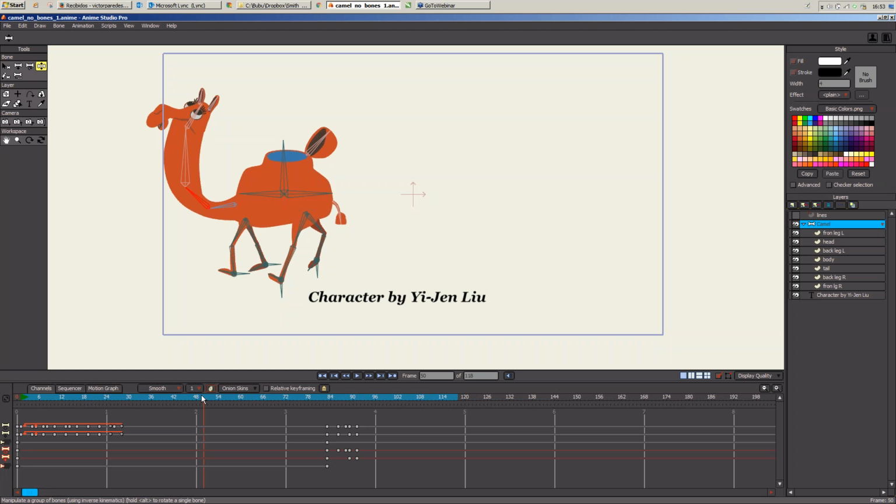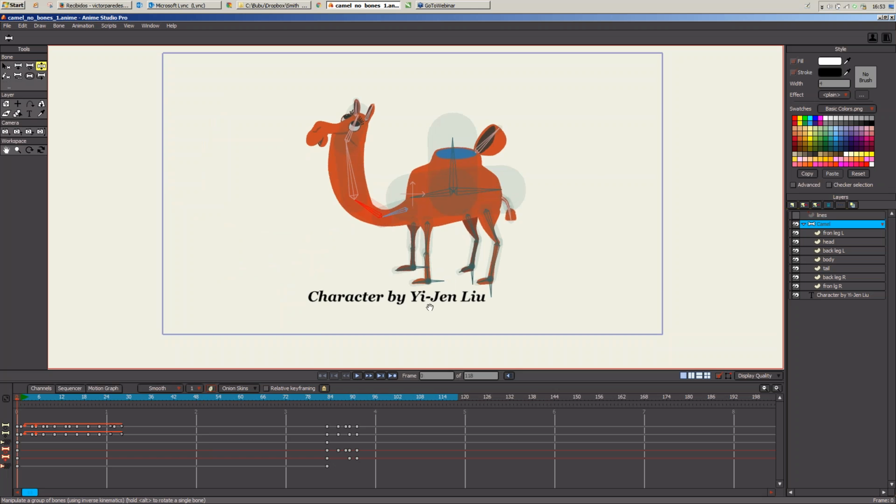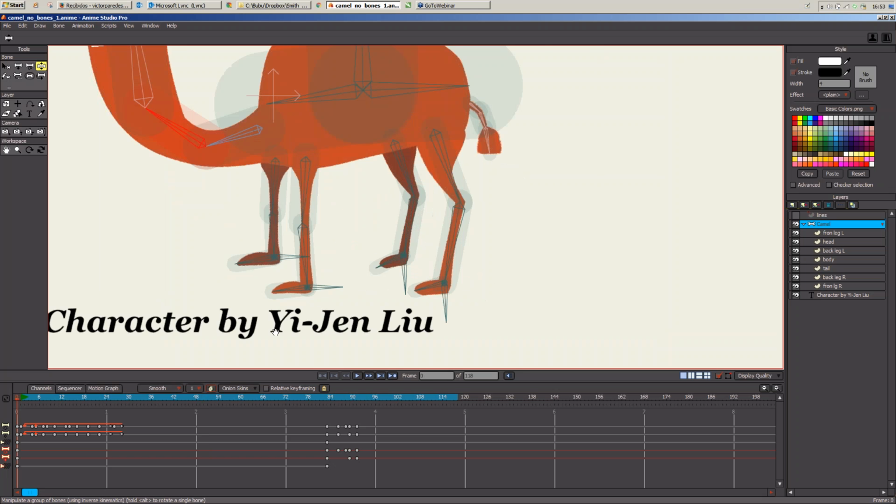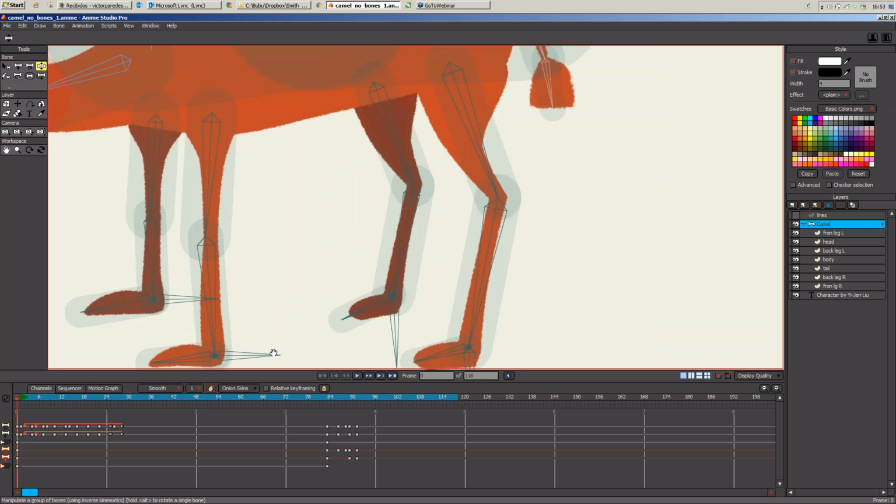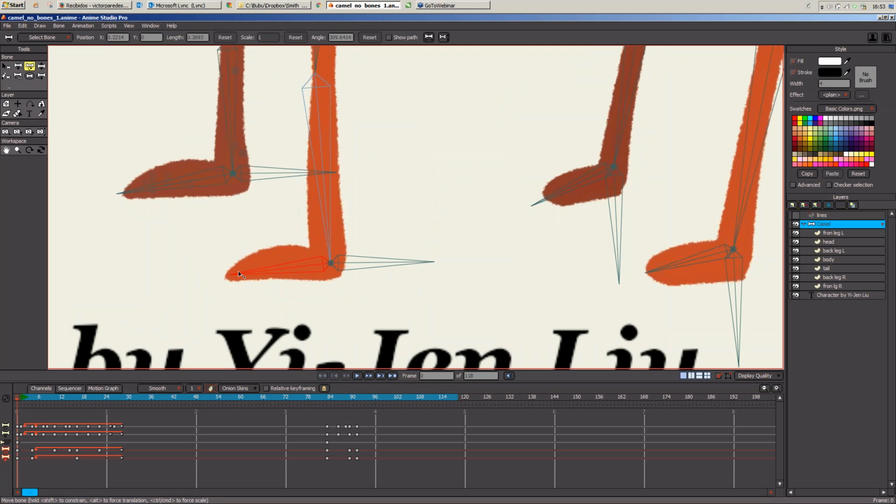Yes, I do. It depends on the character you are rigging. In this case, I wanted to keep everything as simple as possible, but you can put any number of bones you want. Of course, it will be harder to animate the character when you have more bones because you need to control more things. But you totally can do it. And actually, when I am animating, normally I put a second bone here.